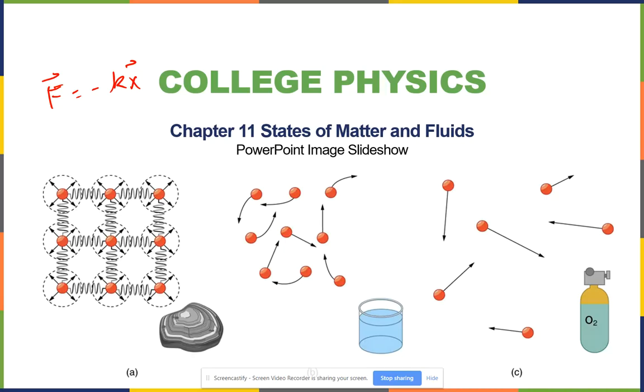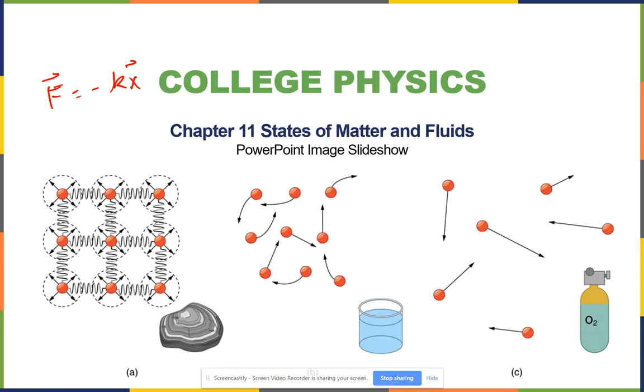So a liquid has a fixed volume but a varying shape. The liquid will fill whatever shape it's put in. And once again, the fixed volume is an approximation. You can compress a fluid. It just has a very small amount of compression for a very large amount of pressure.